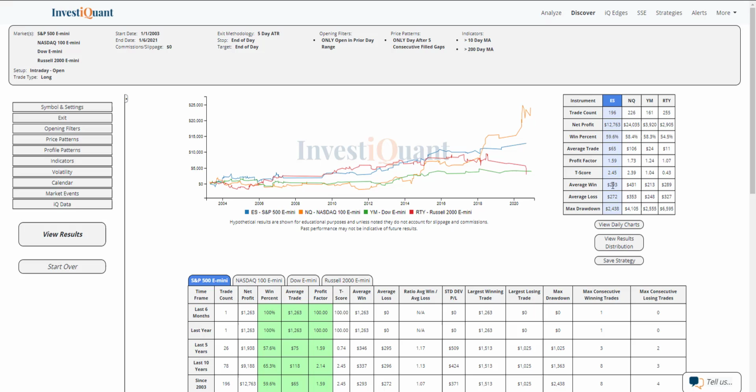Looking at the average win bigger than the average loss here in the S&P. That's also true in the NASDAQ. In the Dow, the average loss is a little bit larger than the average win, and that is the same for the Russell. So they're split there, with some having larger average wins and some having larger average losses. But all 4 of them have win rates that are more favorable, with the S&P being the strongest at close to 60%. So this was an interesting pattern to me showing up in the bias alerts.